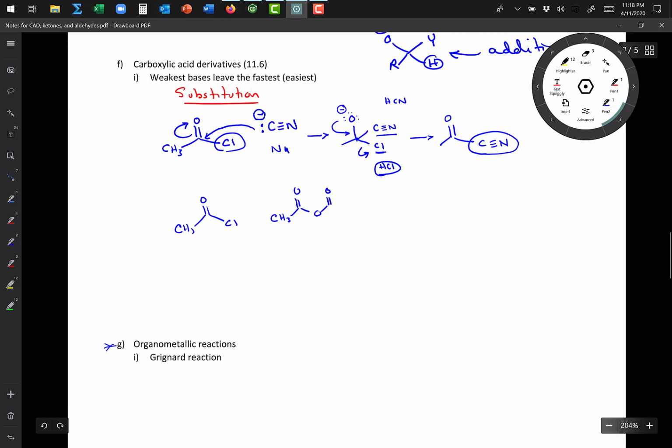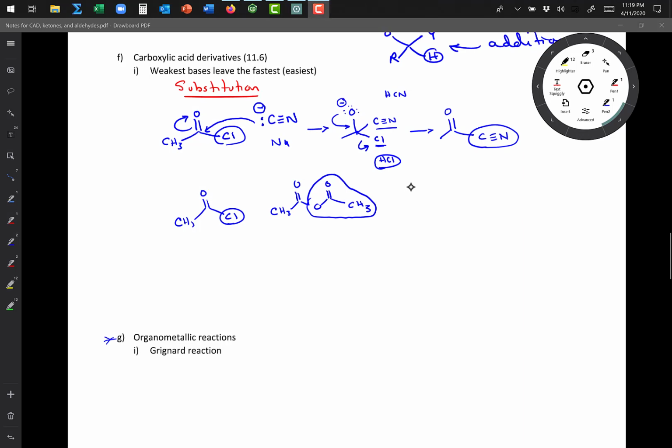And this order is a particular order, like I said. And the order is that this is the best leaving group. And then in this reaction, either side could be substituted, but that's the second best leaving group. And then after this, we have esters and carboxylic acids. So the simple acetic acid would be the 2-carbon carboxylic acid. And then we'll also have, that's ester, sorry. That would be an ester, and then a carboxylic acid. And then amides.